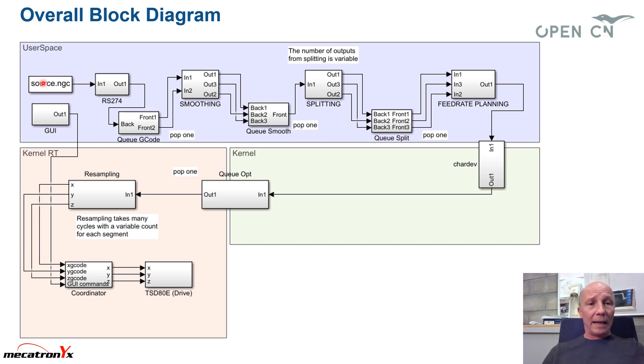So the file enters here with the G code. Then we have the interpreter. We didn't change the interpreter. It's the Linux CNC RS 274 interpreter. We only change the representation. So here we support for the moment straight lines and we also support helix. So helix or as a special case, G02, G03 are supported.